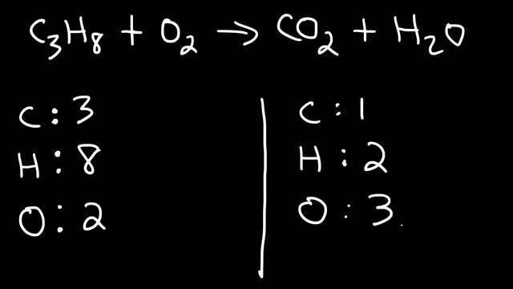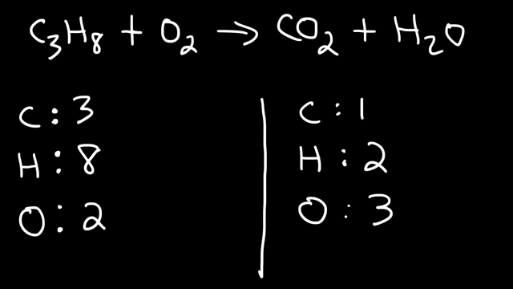So now how do we go about balancing a combustion reaction? It turns out that for this type of chemical equation, it's helpful to balance the carbon atoms first and then the hydrogen atoms second, and you want to save the oxygen atoms last, because you can easily adjust this number since you have a pure element, since this substance only contains oxygen.